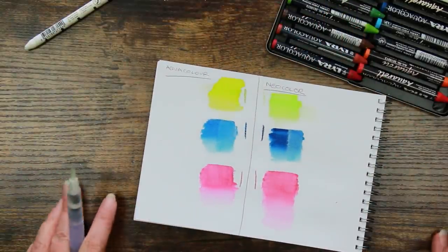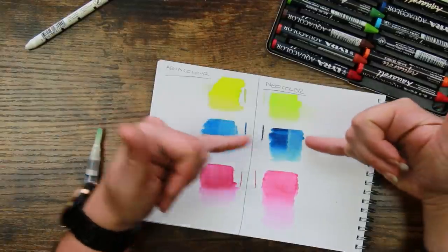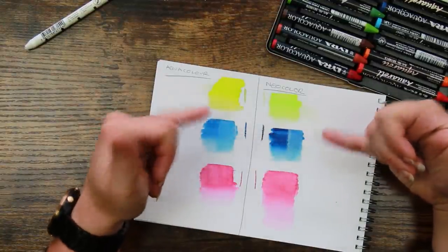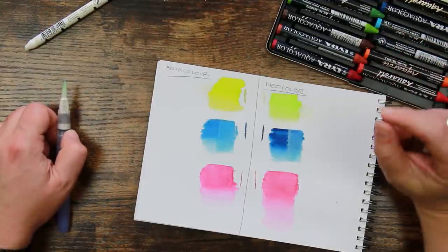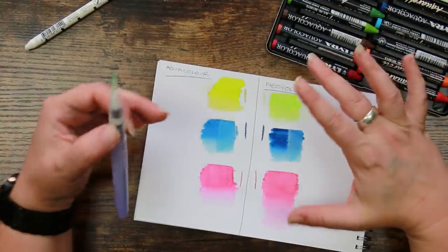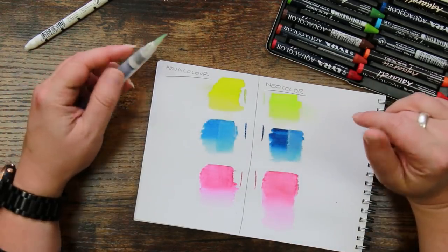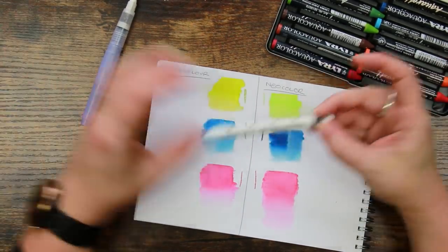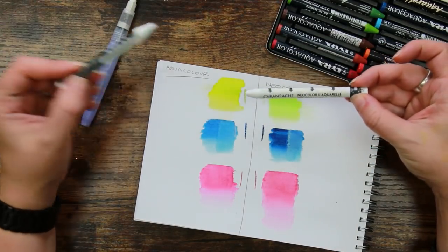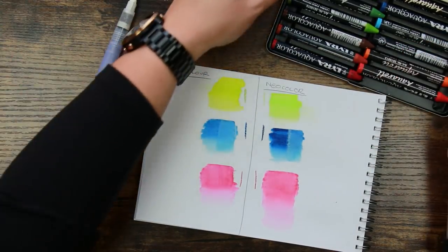They're both sitting really well on top of what's underneath. And obviously you're going to see a difference here because this is so much darker than this. But it's reacting really well. It's behaving really well, and you can get some really nice effects. I was thinking water effects with the white on top of blues or greens or greys. So yeah, the white's doing a good job and they're not completely pointless for once, which is absolutely lovely. So I am super, super impressed. Anyway, that was more just to satisfy my own curiosity.